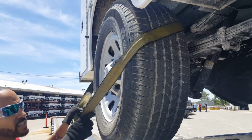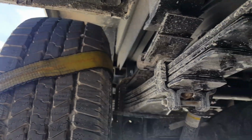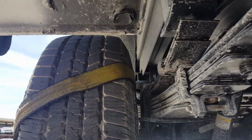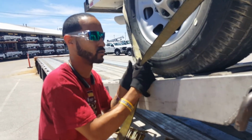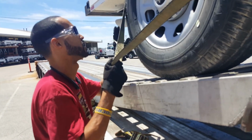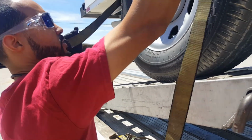Because behind the tire is the brake line, okay? You don't want this strap going across the brake line, because if it goes across the brake line and you tighten it down and you snap that brake line, you have just officially taken the brakes out on the vehicle, as they claim, okay? And that you're going to pay for. And depending on the vehicle, that's a big claim.